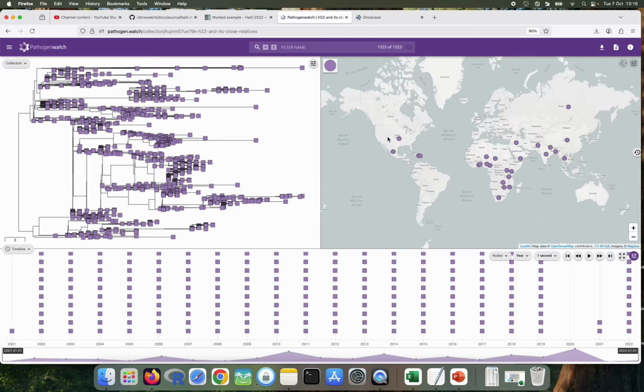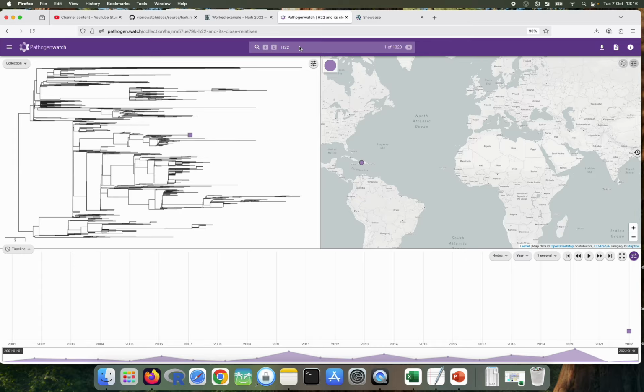So in order to find the H22 isolate in this tree, we can go up to the search bar at the top where it says filter name and type H22, and this will highlight the H22 isolate in the tree. And you can see it's now shown over the country of Haiti. There's a dot and also 2022 as the year when that isolate was collected.